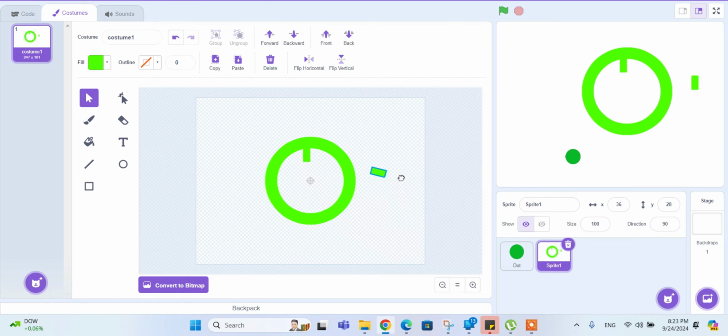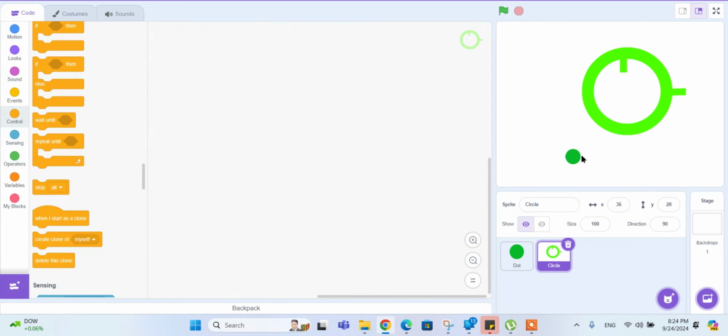So this is our other obstacle. I'll put it here. Okay, here are 2 obstacles for now, and you can modify your own circle and keep as many obstacles as you wish. For now I'll put 2 obstacles for our circle, and I'll rename it circle as well. And that's it. So our 2 sprites of the game have been made, and now let's work.